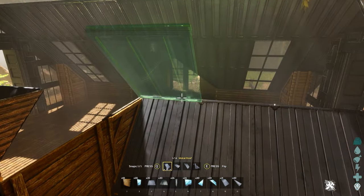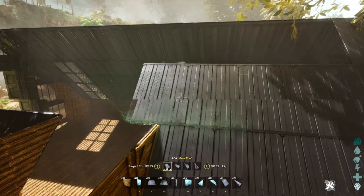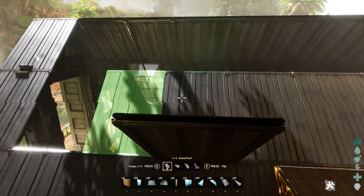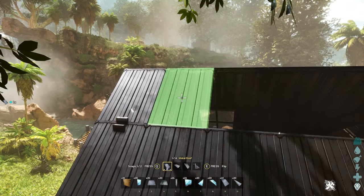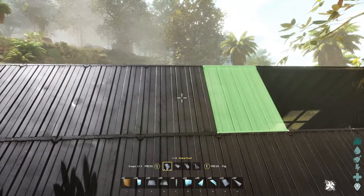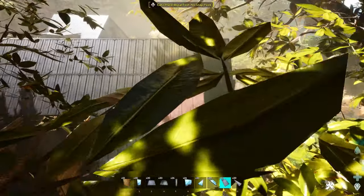And that is actually all we need to do like this. And now we can just connect the roof normally like we would if there wasn't anything in the way. Oh God, extra placement. Okay, let's get rid of that and let's connect the rest of the roof as well, like so. Very easily, normal connections, no overlapping at all. And then we're pretty much done.